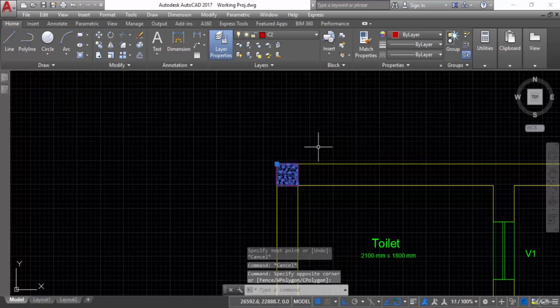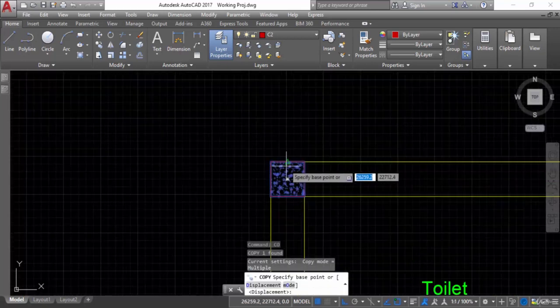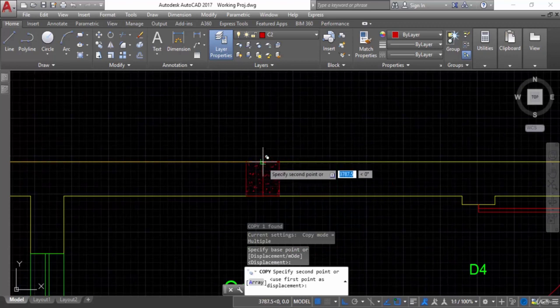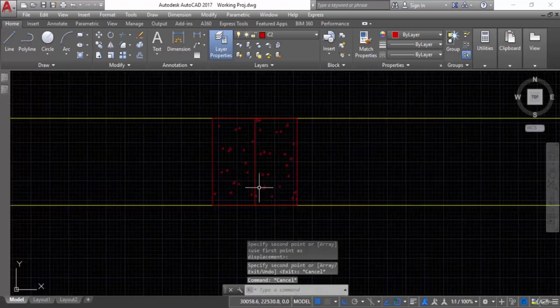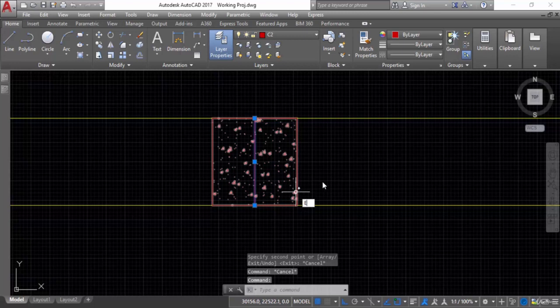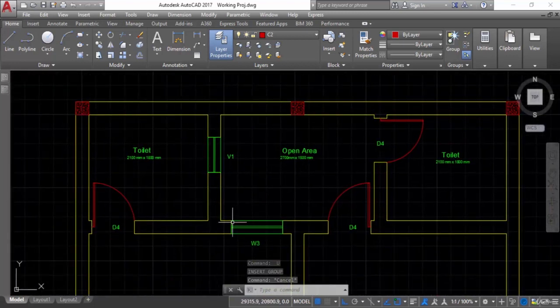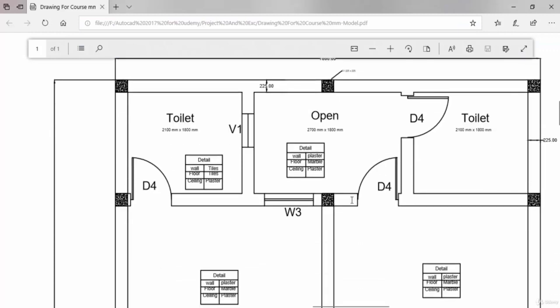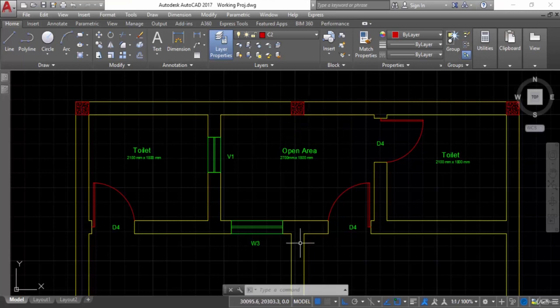This is the reference, the reference line. So I will pick it from mid, and I want to copy it here. Now I will just delete this line. I will enter. Now I just want to put the columns here on this wall as well. So let's see what is the place. So here first, then center, and then this, those same location as this.